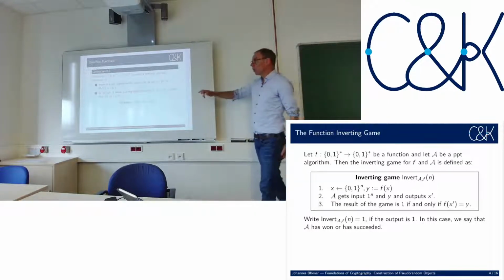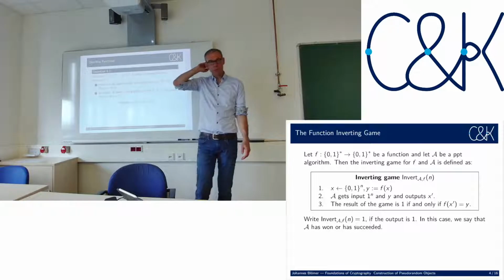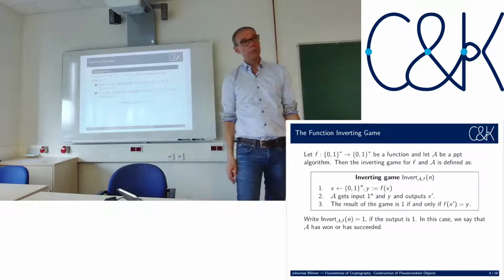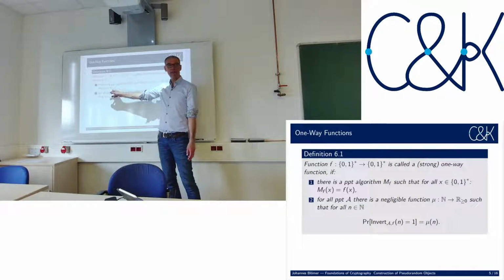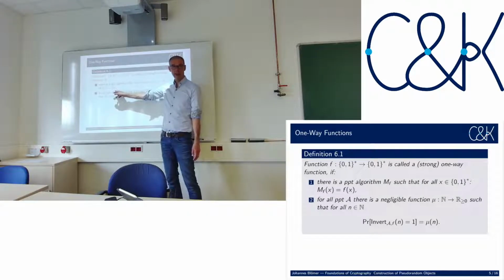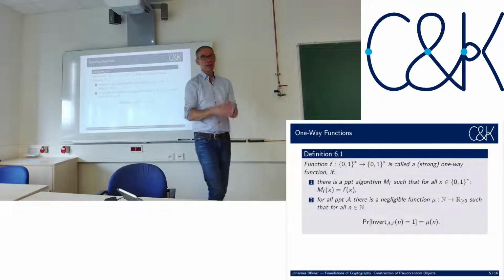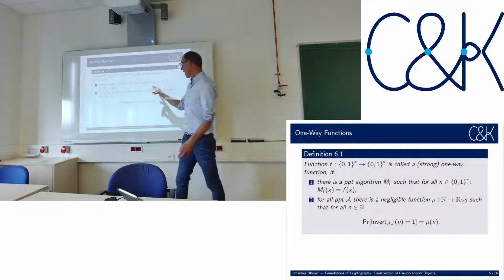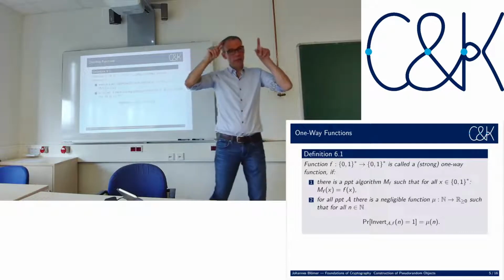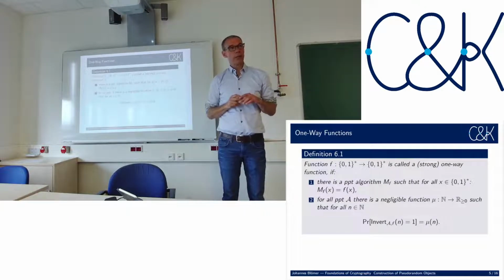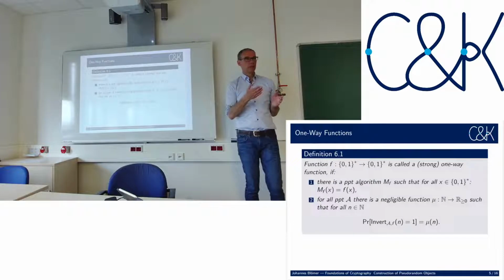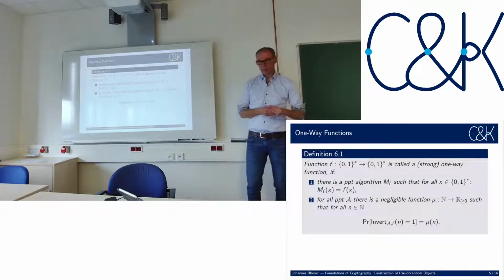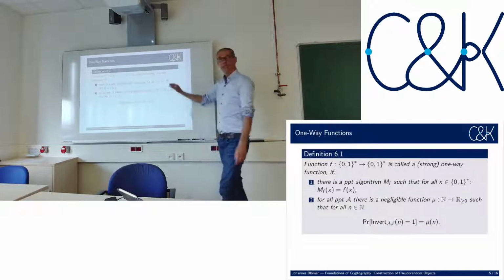That's the first step. Note that since M_f is required to be a probabilistic polynomial time algorithm, we know that the length of f(x) is always polynomially bounded in the length of x. Right? Because the polynomial time algorithm M gets as input x, so its input length is the length of x. It cannot produce an output, as a probabilistic polynomial time algorithm, that's polynomially longer than the input, because just writing down the output would require too much time.